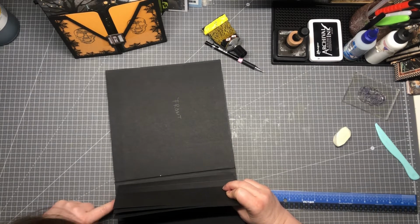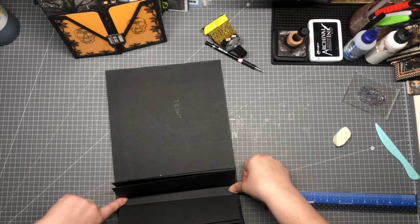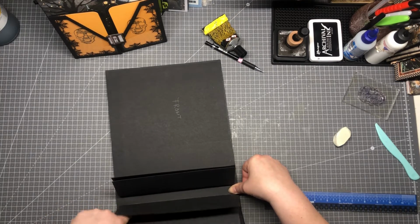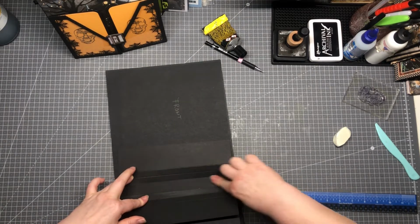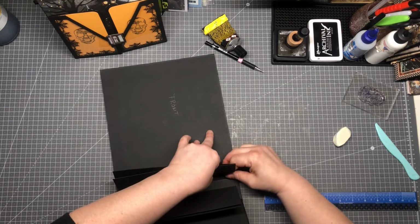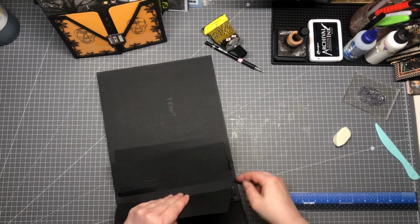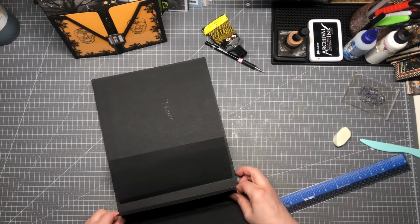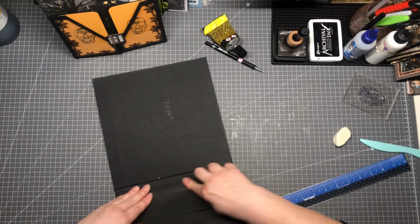So, top quarter inch, left and right quarter inch, and bottom also. And we can press this down. I moved. So. Be careful. So, yep, this is good.